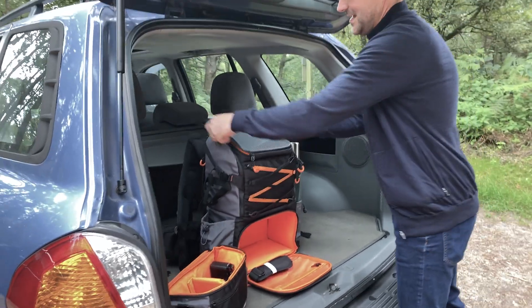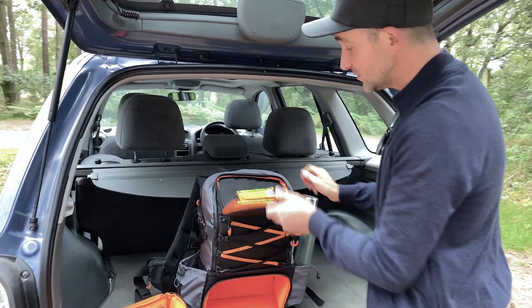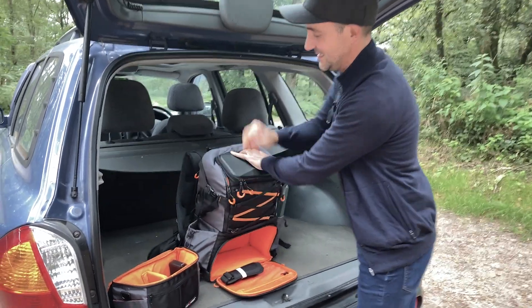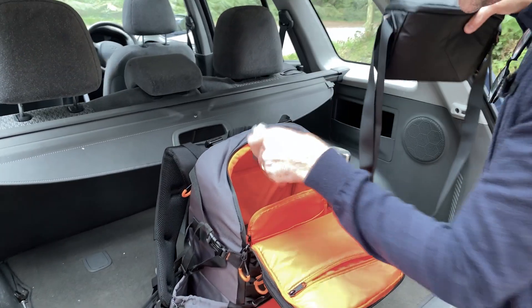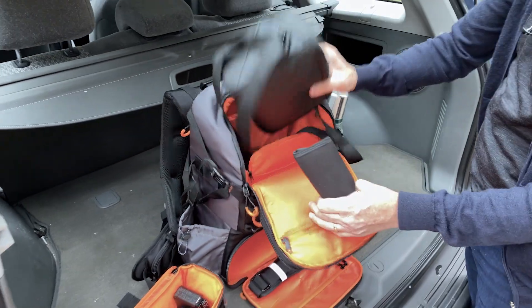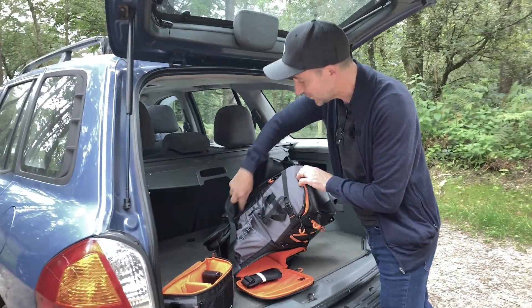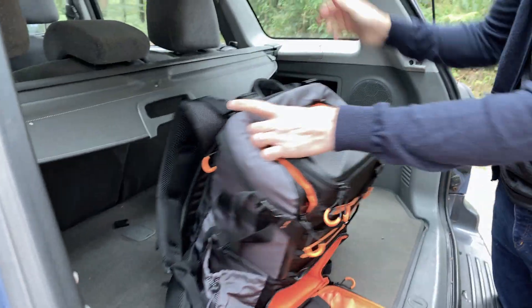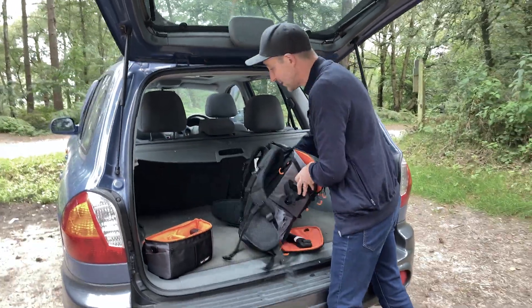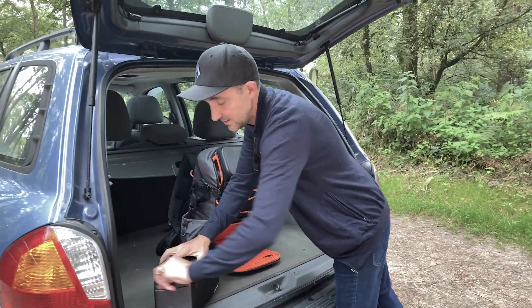Bag in a bag — another one, goodies in there! I guess when I go abroad it'd be good for passports and wallet, that kind of thing. There's another one in here somewhere. Yes — we've got a drone in here, another camera in here. I guess this would be space for clothes when I go abroad, and then the drone with the clothes, space for cameras, space for laptops down here, tea, space everywhere, tripod down the side, great back support. So this will be my first time trying this bag — if it's good I'll be able to highly recommend it.